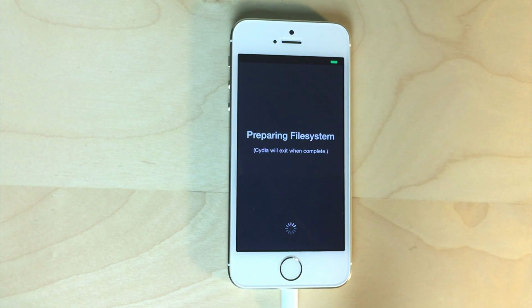You can actually go out and do this today. Like if you're running iOS 8.1.3, which is not jailbreakable right now, you can actually upgrade to iOS 8.2 Beta 2 and jailbreak your device. Now, obviously, like I said, you will need to be a developer and have saved this firmware off previously somewhere. But yeah, so just keep that in mind.